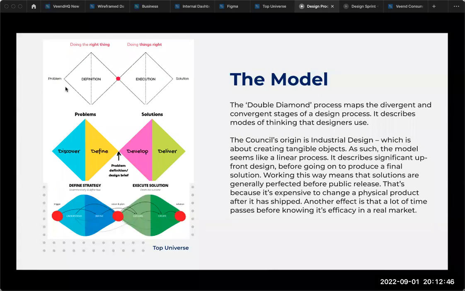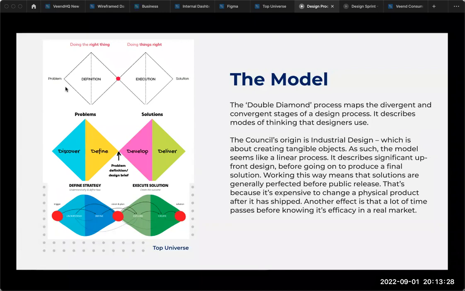I think I said in one of the classes that it is very easy to create a design, it's very easy to create a product. It's easier to change a product before production than to fix a product after production. That is the same model they used here. Their model was to create something that looks like what we're going to create, like a prototype, an upfront design. Once they create that, they say, okay, this is how this thing is, should we go with it or not? Then they talk it over, they iterate on it, and then they come up with a final design and release it to the public. That's basically how they work.